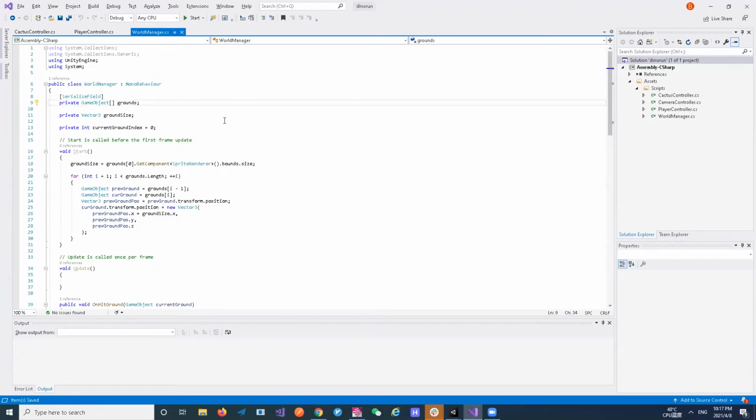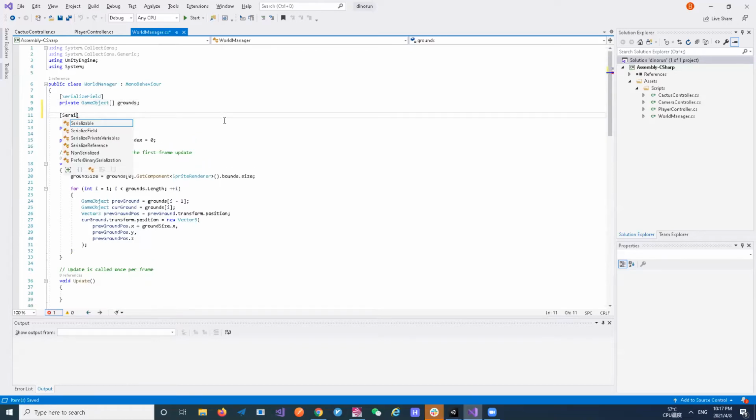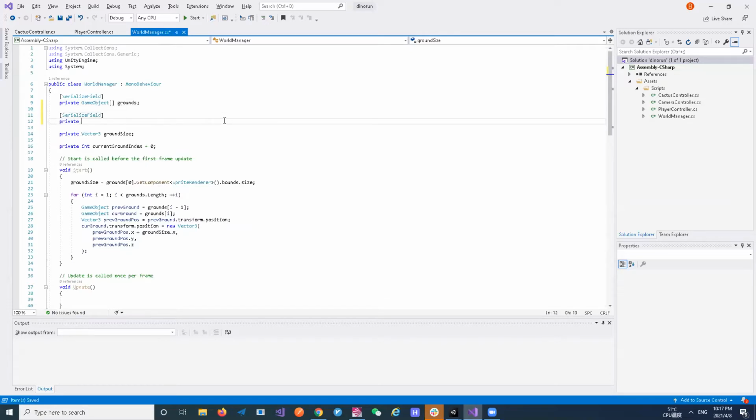Now let's go to the world manager and create the cactus. So we have a cactus prefab. It associates with the cactus controller.